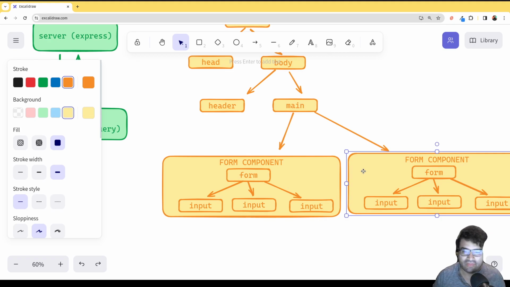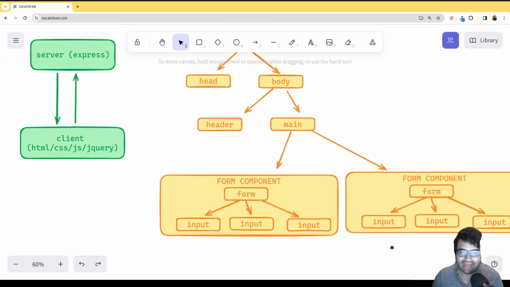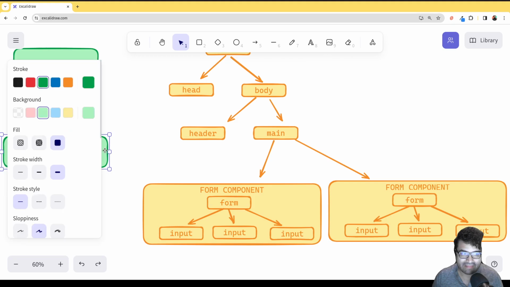So that is what React does for us, and that's what all these client-side front-end frameworks do for us. That includes React, Angular, Vue, Svelte, Solid.js, and Qwik, and probably a few more. But essentially, they're saying, hey, we're going to make this part easier for you.